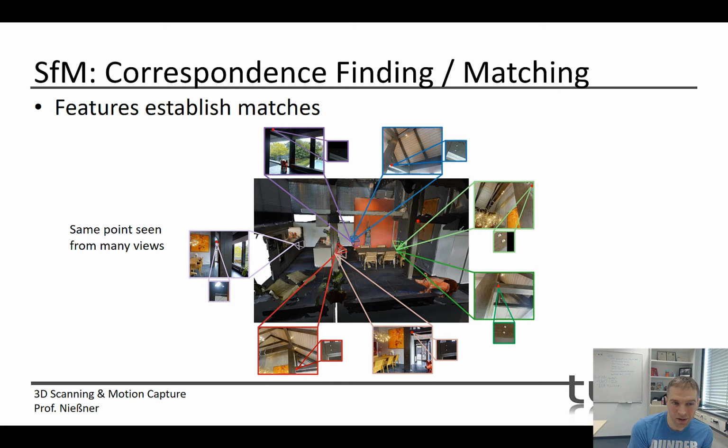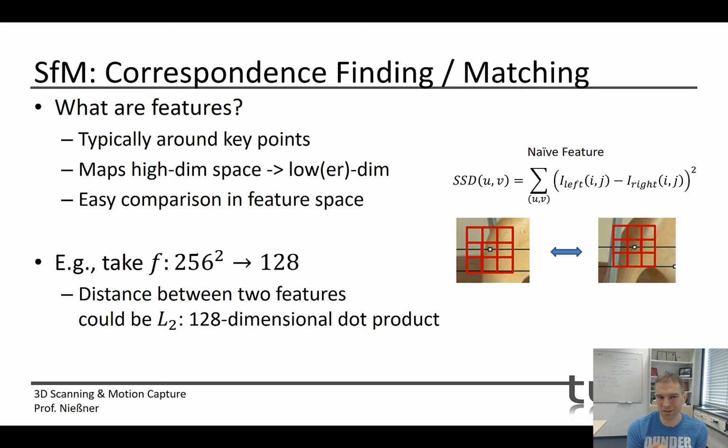Okay, so now there's this high-level concept of features, right? I mentioned this a couple of times. What is a feature even, right? I always said, oh, this has to be discriminative, like a point has to be discriminative such that we can compute good features. But what are features, actually? If you're new to computer vision, you might ask what people are talking about when they're talking about features. In the concept of neural networks, people also talk about features all the time. In structure from motion, a feature is typically around key points. It doesn't have to be around key points, it could be anywhere, but in principle you're doing it around key points. And the idea of a feature is that you're mapping a high dimensional space to a lower dimension.